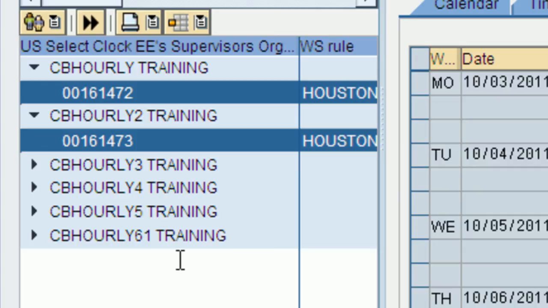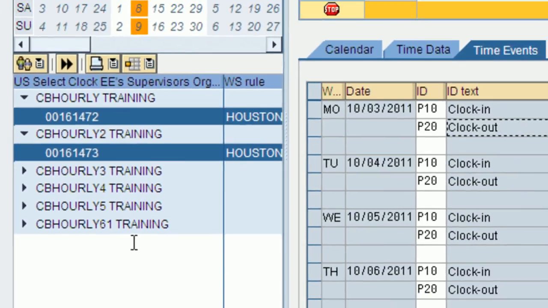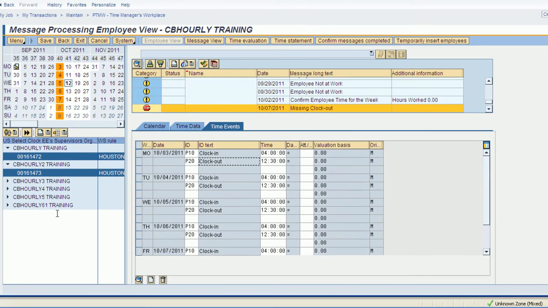So you're fine to do either way. In this training, I'll go through it in the message view because that's the default, and I think that's probably the better way to do it. But you could do it either way, and either way works fine. It's just whichever way you think suits you.